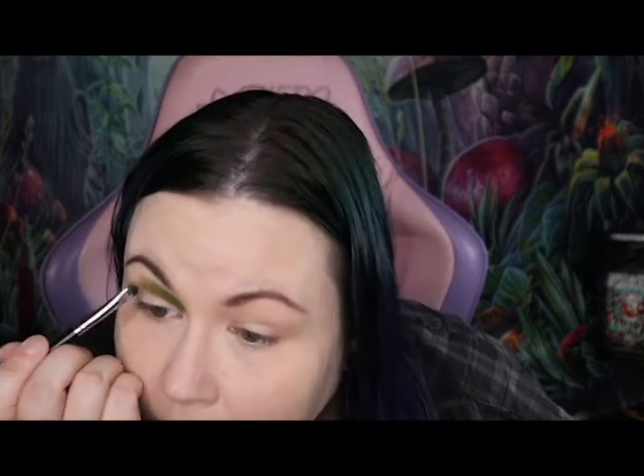It's looking pretty good. Because that's such a pigmented green, I do think I'm going to go into the brown a little bit as a transition between the green and the orange. I'm just going to go into this lighter brown here, just a little bit, just to keep the green and the orange from getting muddy. That picked up really well — I'm going to knock off that excess. Very pretty, that's a nice brown.